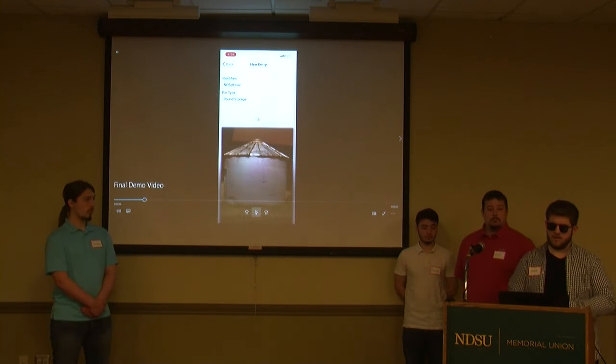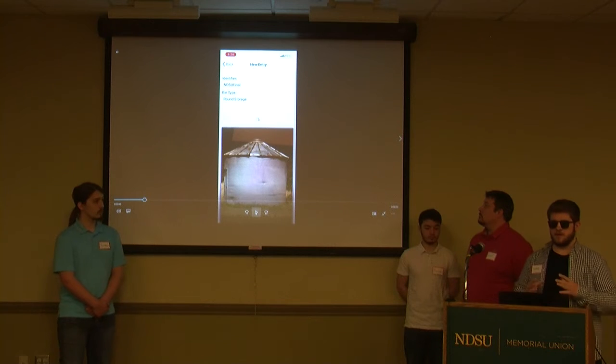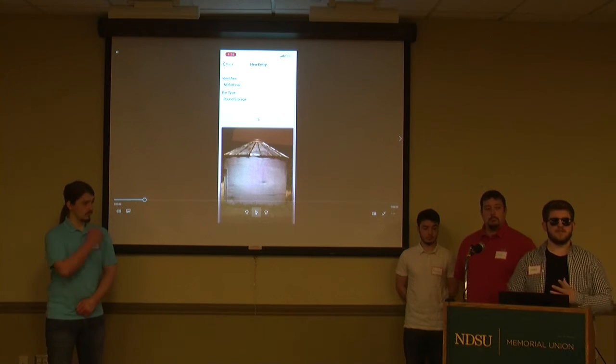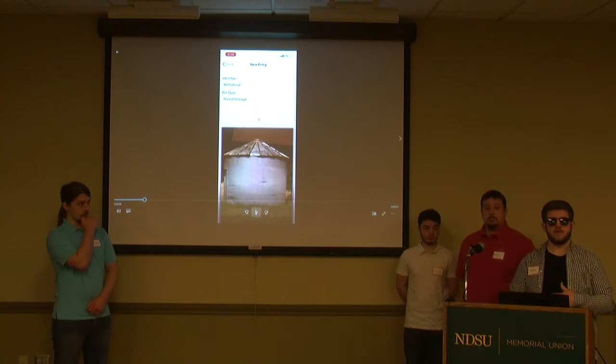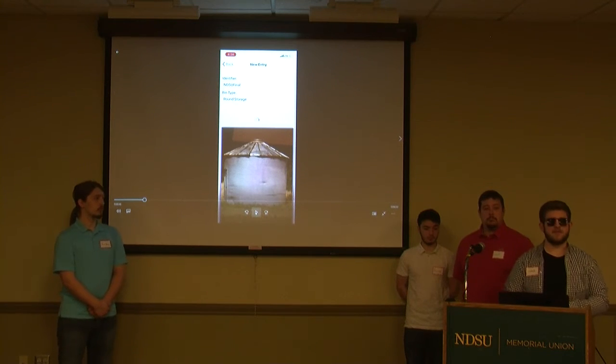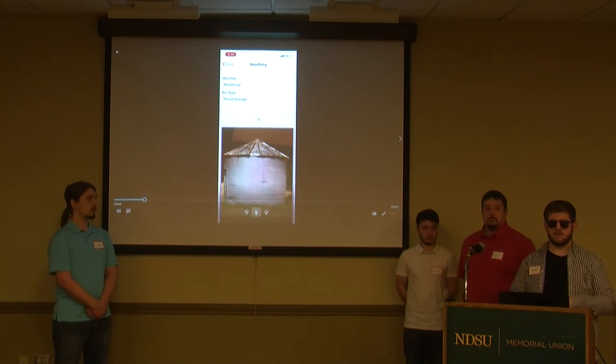From there, we hit continue. The save for later option that you saw a second ago can be used when you want to just save this bin, save the photo, save the location, and that identifier and bin type info, and just be done with it. Maybe you have further bins to enter. Maybe you need to leave the location you're at and get back to the office, and you're planning on filling out the information at a later point.